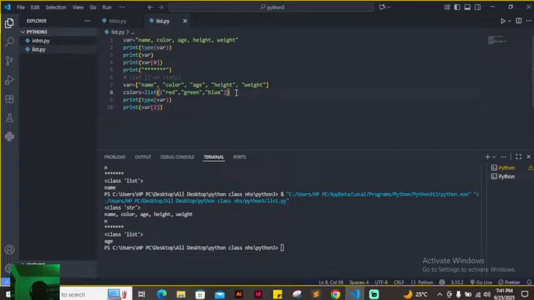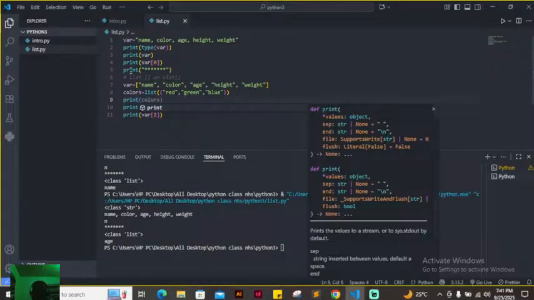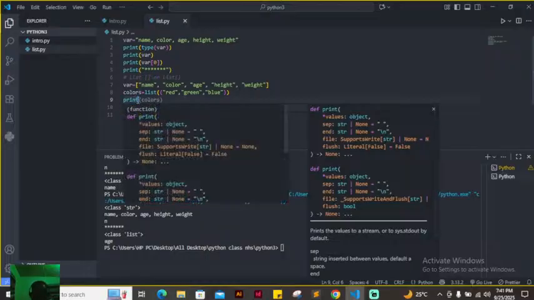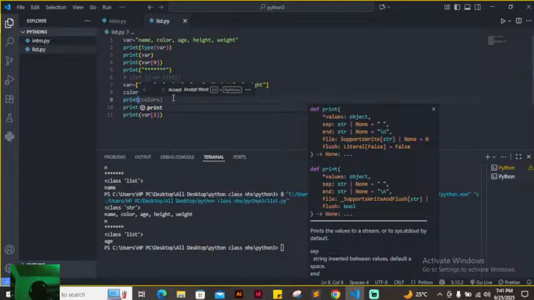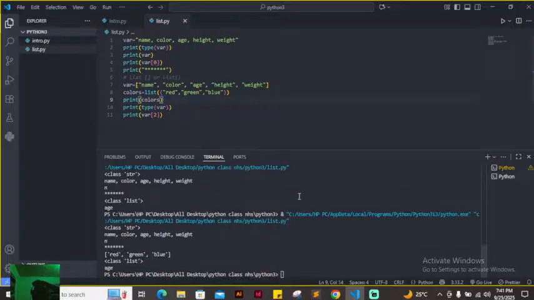Let's say I now print colors. Colors will be printed out. You can see this one is coming out as a list, while this other one, name, age, is also coming out as a kind of list.